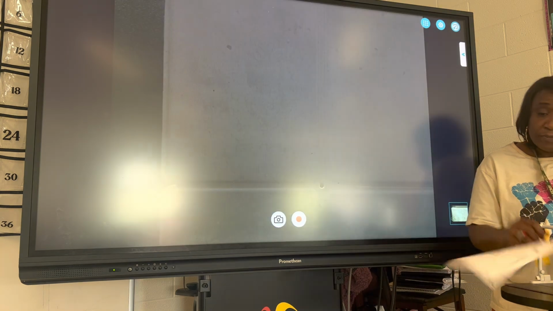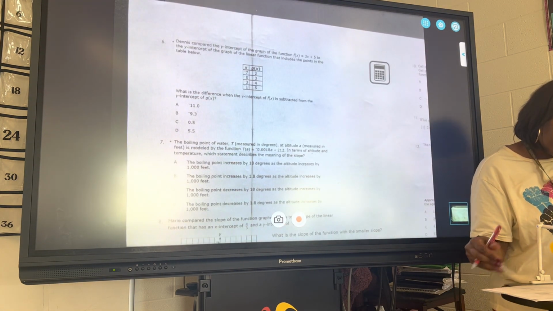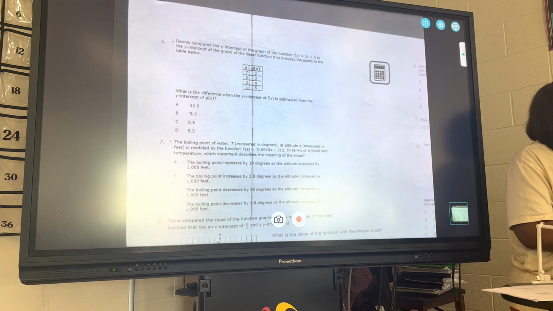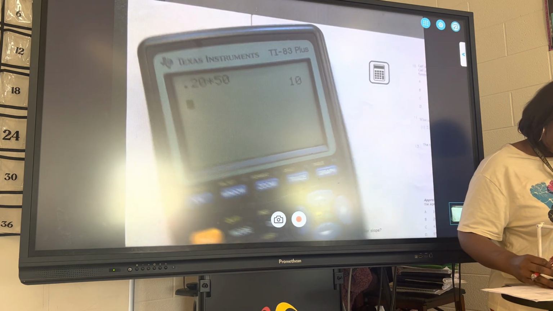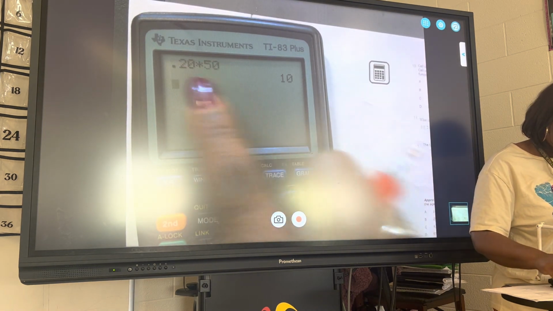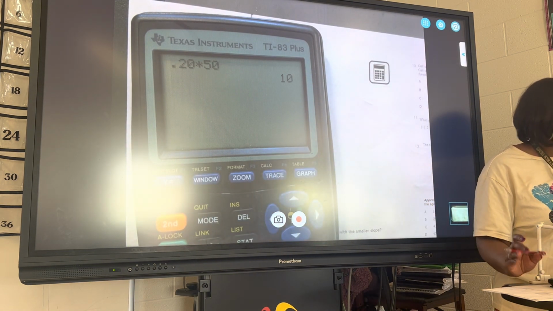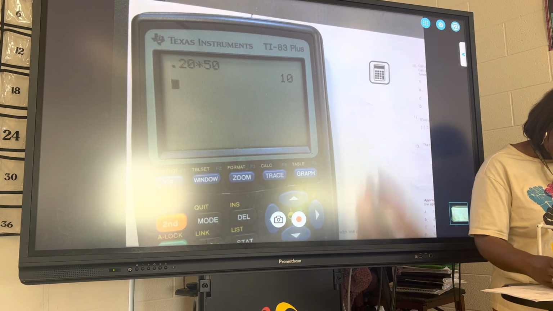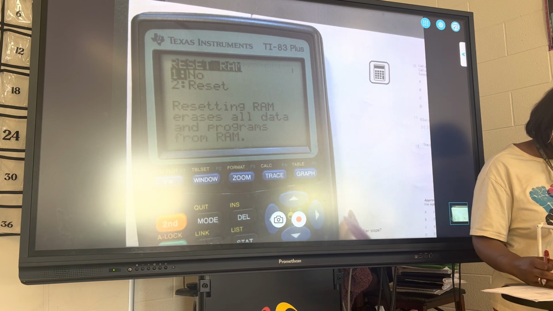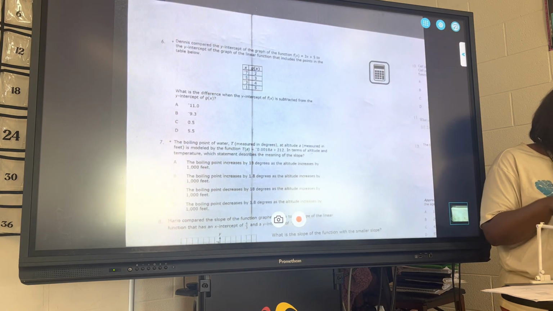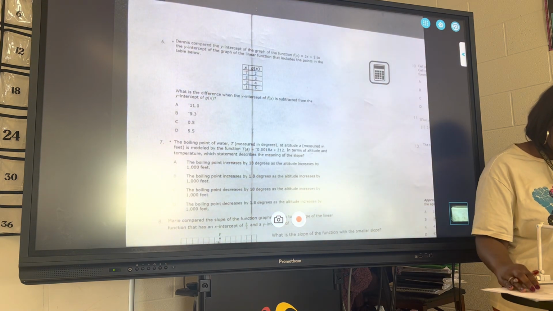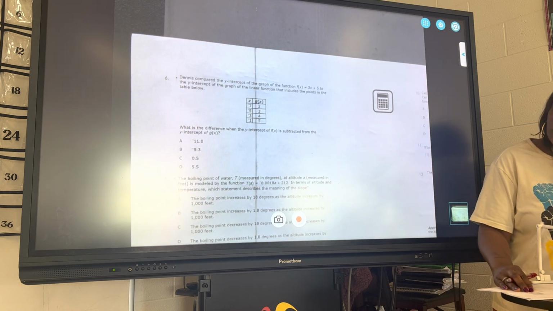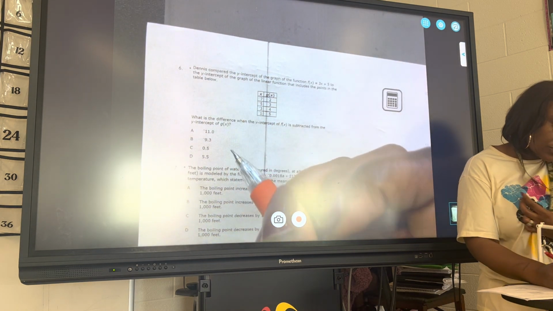Okay. So the back is going to be calculator active. So let's clear our calculator. And you know what? We should have multiplied this on our own. I forgot that it was calculator active. I'm sorry. So 2 plus 7, 1, 2. I forgot all about that. But that's okay. We can multiply. Those were baby numbers anyway. We can multiply those. All right, so let's do number 6.